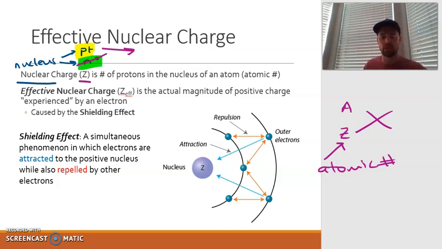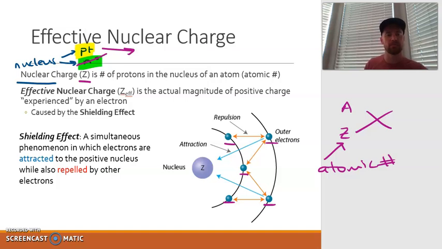Now, the protons are located inside the nucleus, and so all that positive charge is located at the center of the atom. Then we learned in topic 3 that the electrons, which are negatively charged, surround the nucleus in these fixed orbits. And so we have a very simplified view of the atom just to show a point. You see you have electrons in this first shell, and then you have these electrons in this outer shell. These outer electrons are referred to as the valence electrons.